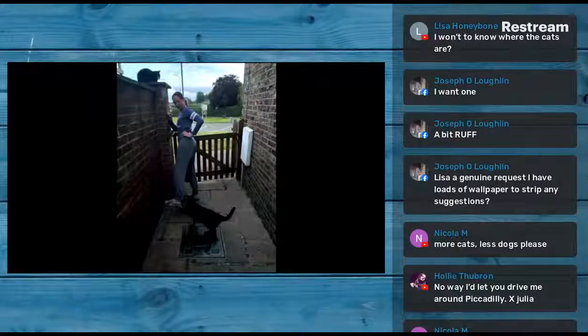Let's have a look at people's dogs and cats that they've been sending in. Okay, here we go. The first one is from Erica, who is up in Yorkshire, and these are her 2 cats. We've got Sinbad at the top, and we've got Brew underneath, and they hate each other. So Erica goes to get Sinbad at the top to come in for its dinner, and it won't, because Brew terrorizes it.